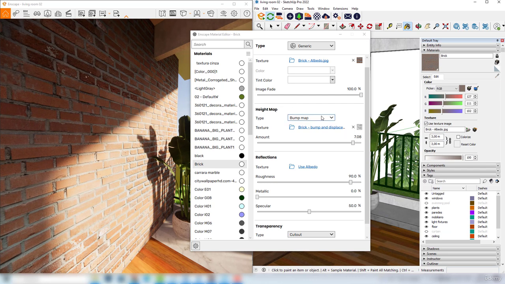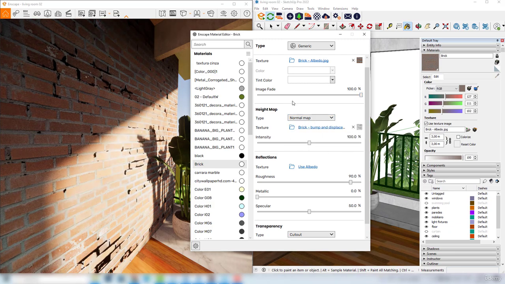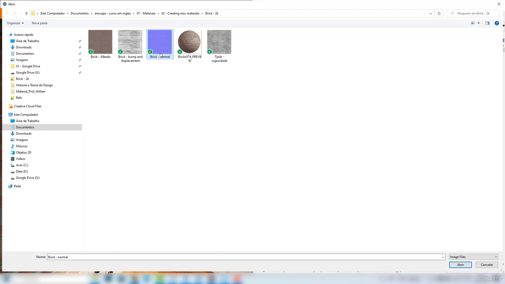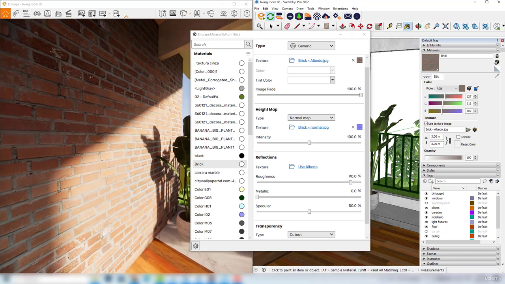Another option to simulate the height map would be to use maps that are called normal maps. So I'm going to change here the type, and the map that we've just chosen doesn't work with the normal map option. So we have to select another image. I'll click here in the folder. And now I'm going to select the third image, which is called brick normal. And the normal maps, they have this kind of blue color, and they are maps that are able to store more information than the black and white images. So probably the result will be a bit better. So I'll click here and open it.